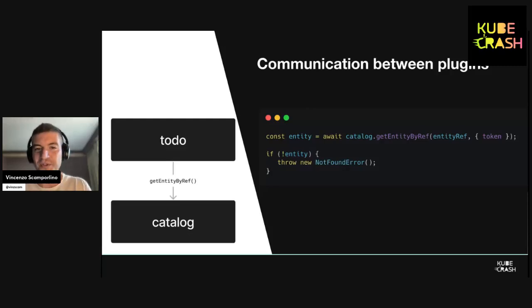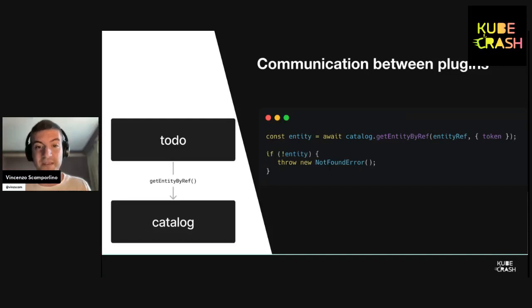I didn't know how to do it, so I just tried to see if there was any other plugin that was doing the same in my code base. And I found out that there was a handy catalog client class which contained a bunch of methods, and the method I was looking for, getEntityByRef. So I just copy pasted some code, and yeah, it worked. I basically retrieved the data I wanted. I implemented the feature at the first shot.